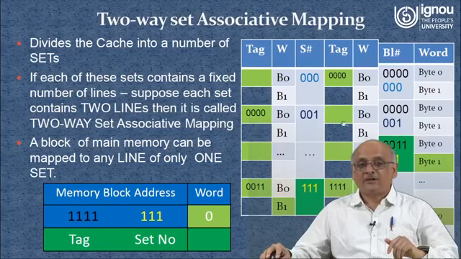So the overall efficiency of 2-way set associative is very good in comparison to the direct mapping scheme, and the circuitry requirement in set associative is much less than the associative mapping scheme. So basically this scheme helps in both ways. All right, so this is the 3 mapping schemes put together into one particular example.